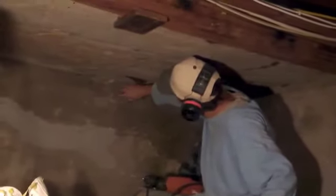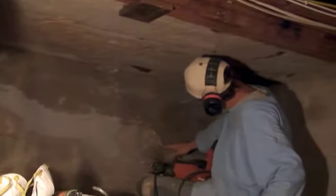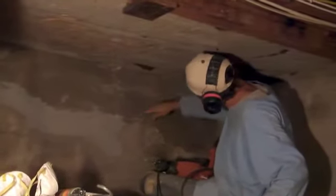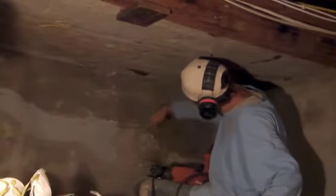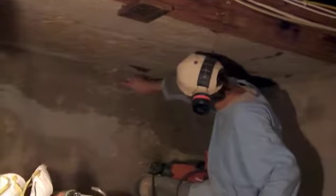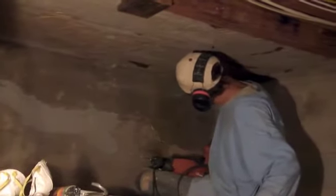So right there is a crack that you're working on. This is a really fine one, so I'm going to inject this one. This wider one I'm going to grout. But I don't want to disturb all of this until I inject it — until I set the ports here today. It's getting too late to work on this down here.